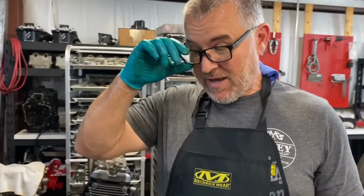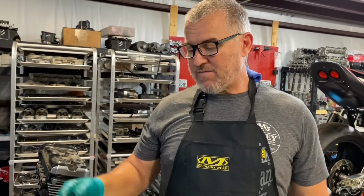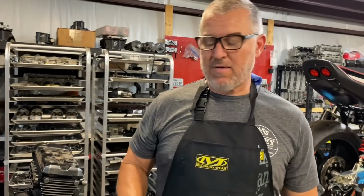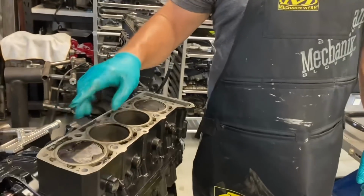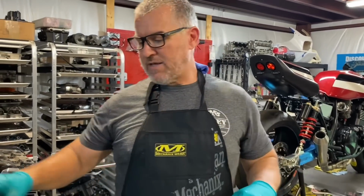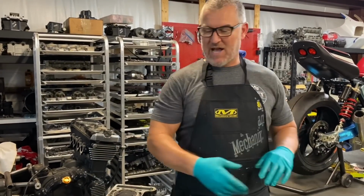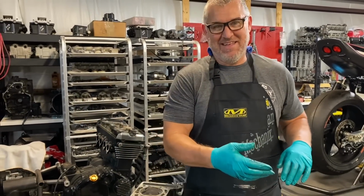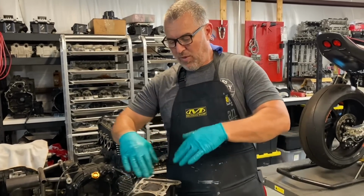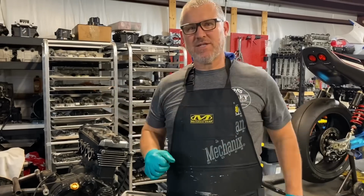The other thing that there's no damage to is the cylinder head. The cylinder head seals up perfect. There's not one sign that anything has hit in the combustion chamber. And this is a conversation we have a lot about running unfiltered carbs. People are worried about dust getting in and damaging their cylinder wall. Everything's happening so fast. The valves are opening and closing. There's basically a column of air moving through your intake port, across your combustion chamber, and out the exhaust, and it is taking everything with it. It's not coating the cylinder wall, and the piston's not grinding that material into your cylinder walls.